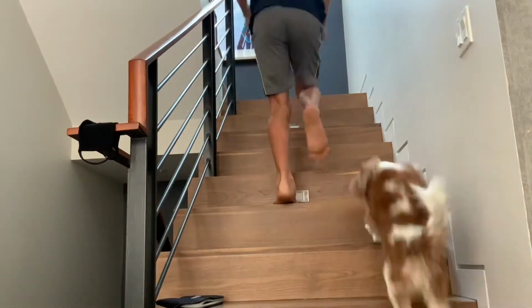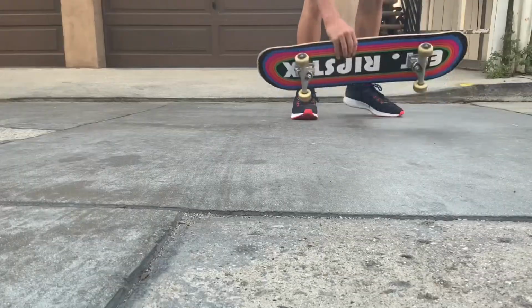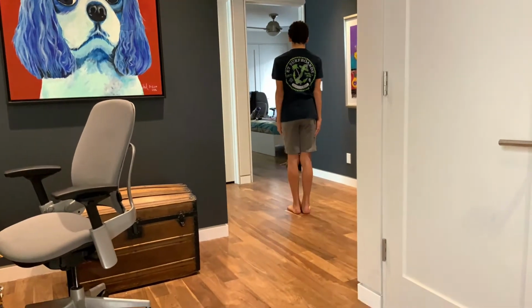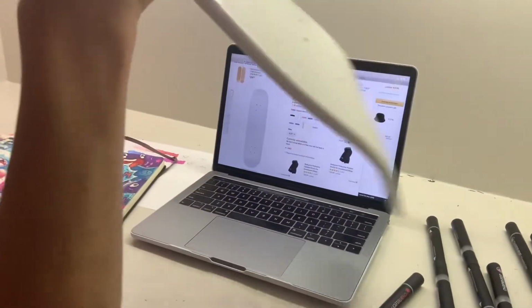So today, I'm going to be making my first custom skateboard. I was doing some epic skateboard tricks the other day, and then I realized I was better at art than I was at skateboarding, so I wanted to customize a skateboard. Before we customize though, we have to go get a blank skateboard deck.